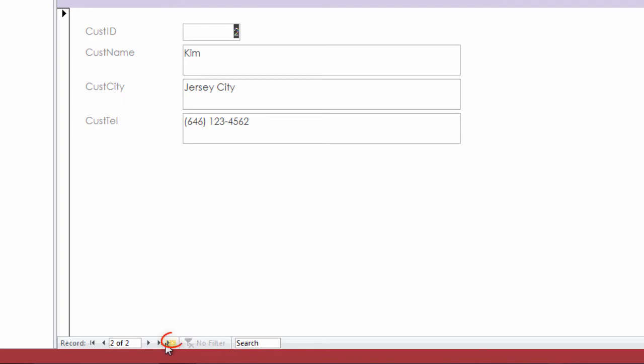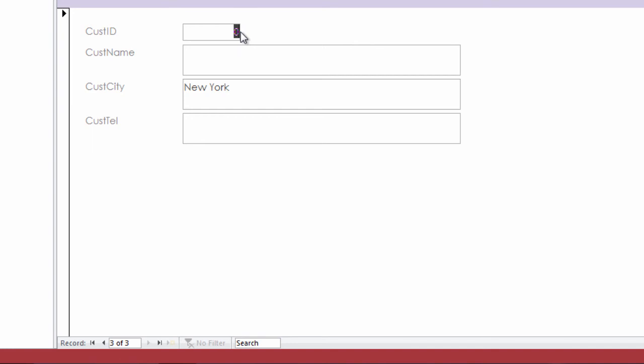And you also have another option here that gives you an option to create a new record. In this case, it basically means you have permission to create a new customer, right? So let's choose that. Okay, and you see customer ID 0. Same things that we see in the table. So for example, if you deleted the 0 and if you did not enter any information, you will get an error message. And you try to move to the next record, you will get an error message saying it cannot be a null value, or this particular information needs to be filled in. So the error messages will be very similar because you're making changes directly to the table.